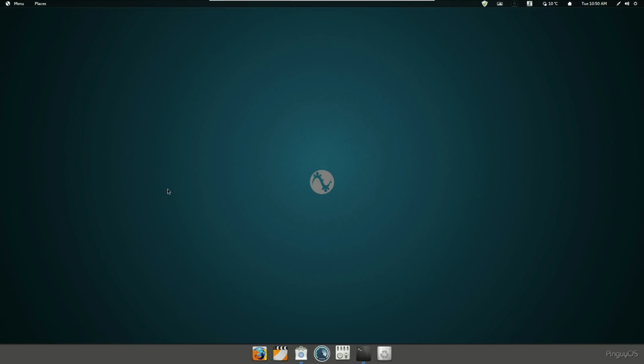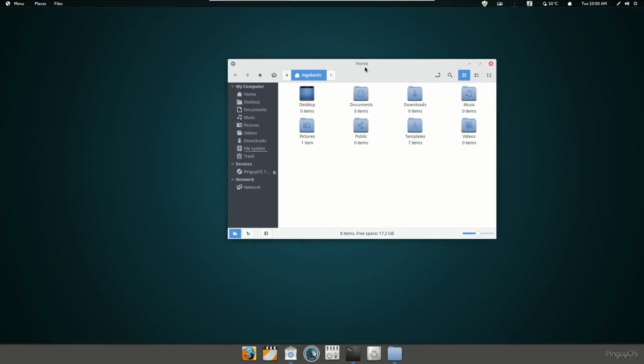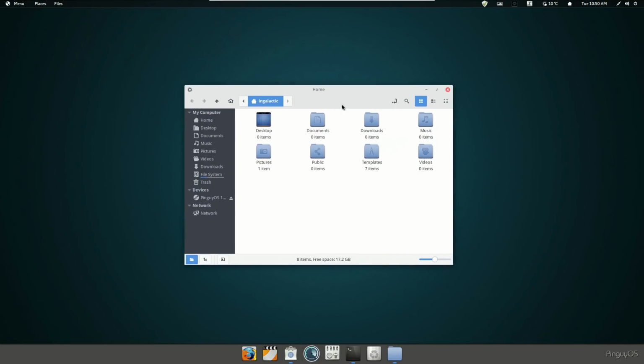Okay, so first of all, we're going to start with what you're presented with first, the desktop. What I will say is that the default file manager in Pinguy OS is Nemo. It is not Nautilus. Again, this is a reflection of the developer's choice to try and give the user some more options. So when we jump into the file manager, we're just going to do that by jumping up here to the places menu. You can see here that we're running the Nemo file manager, which is the default of Linux Mint, I believe. You'll also notice that we're running the Linux Mint updater option. Now, this isn't a Linux Mint spin-off or anything like that. It just borrows some of the tools. That's all on the back end.